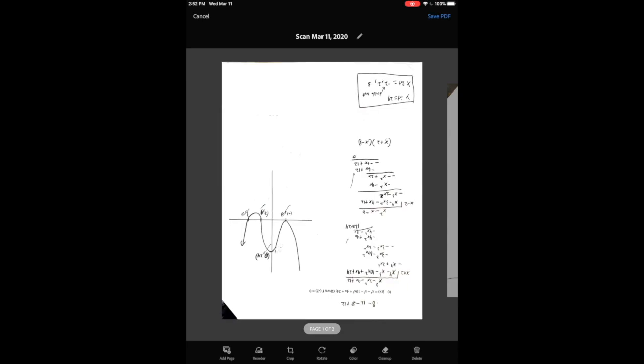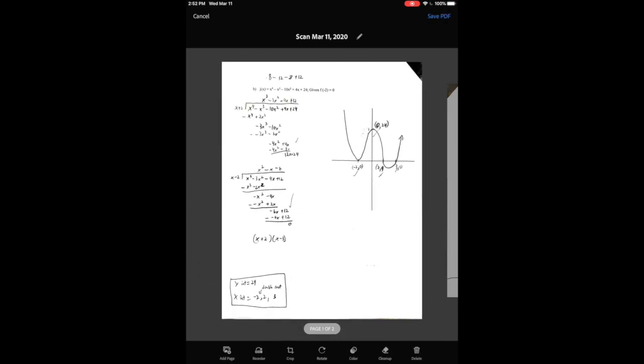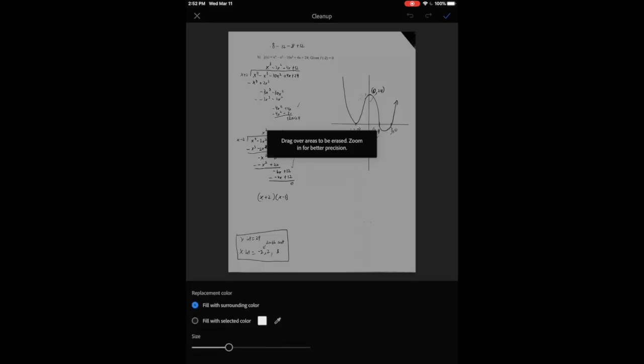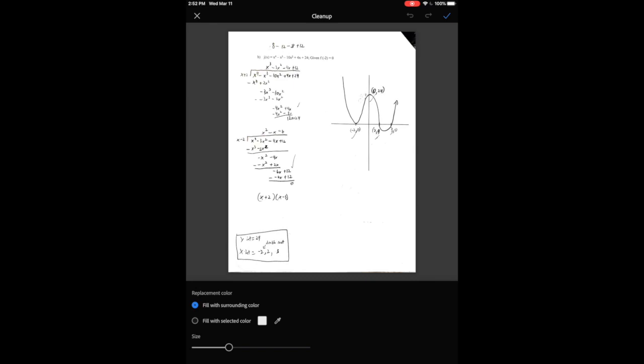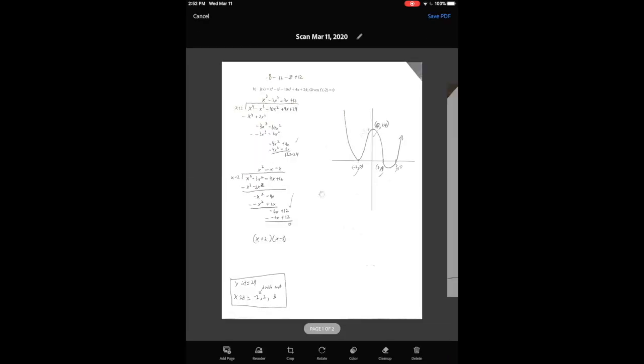If you want to go back and crop the picture, you can do that. If you want to rotate and maybe the picture didn't come out the right direction, you have that color and cleanup. That's if you really want to spend time making this look very neat. The cleanup is kind of cool because you know how you get those black spots on the paper from a copy machine. So you can see one on the bottom right here. So I'm going to just draw right over that. And you can see that little black spot from the copy machine disappeared. Again, this is sort of an advanced feature if you want to spend a little bit of time cleaning everything up.